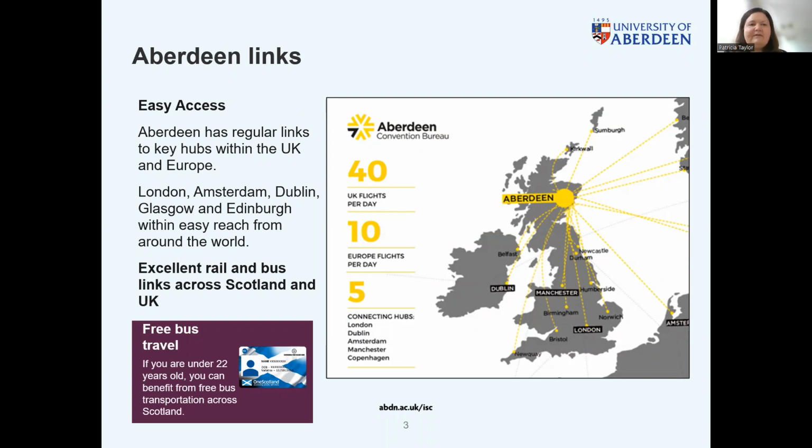And we also have great connections, as I said, within the country, with rail and bus links across Scotland also. One of the great things about living in Aberdeen as a student is that everybody who is 22 years and under has free bus travel, both in the city of Aberdeen and also across Scotland. So again, that adds to our affordability.